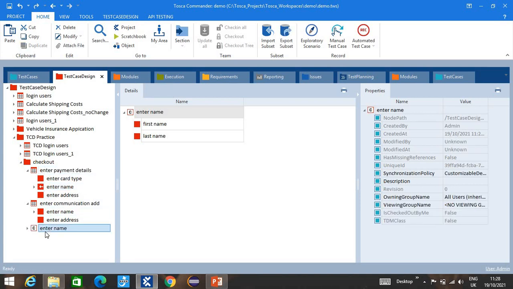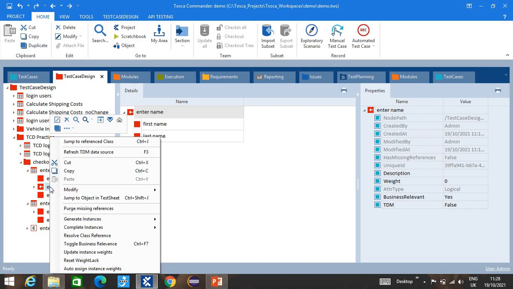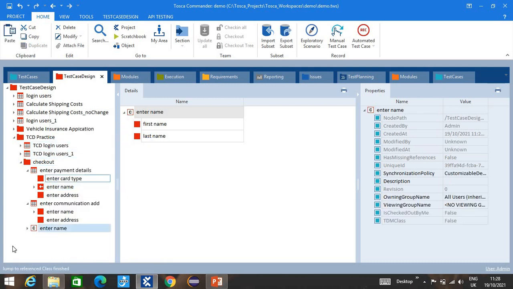Whenever you do this, a new class, enter name, is created. And you can see the reference under your test sheet. So the reference is created. If you right click and jump to the reference class, you will move to the class that is created for this reference attribute. So this is how you can create it.